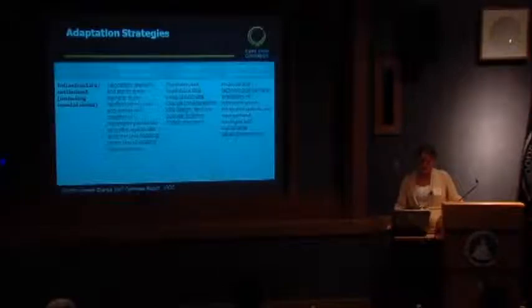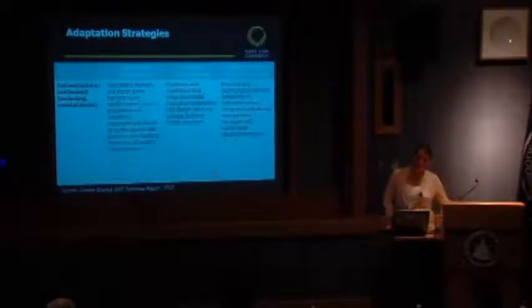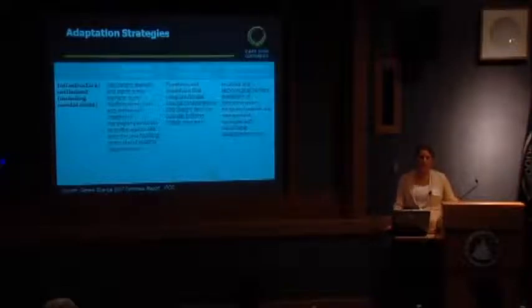I've pulled this from the 2007 IPCC synthesis report just to touch on the adaptation strategies that are obviously not new at this point to anyone for this region. We've talked a lot about relocation, seawalls, conservation of marshland and upland, the constraints and opportunities associated with that, both financial and technological barriers to implementing some of those policies. But what I really wanted to highlight here is that in terms of the policy framework, climate change considerations, particularly sea level rise for our region, should be a component of everything that we do on the land use side of things. Both our land use policies, our building design policies, infrastructure planning efforts, it should run the gamut.